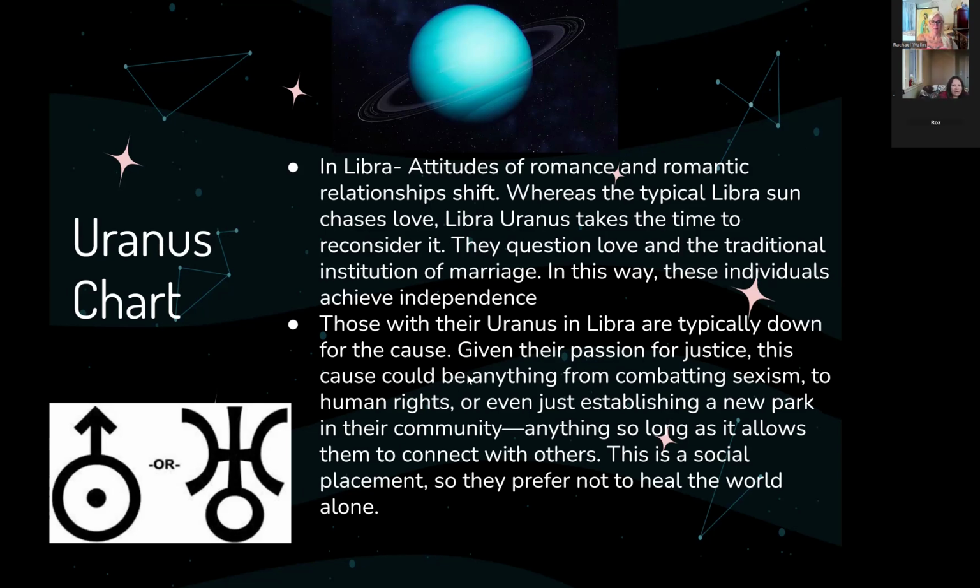But it's also about a cause. So Libra is very much about justice and balancing the scales and wanting everybody to have their rights and their way of being in their turn. And so it's about social justice, big time social justice, really striving and working towards justice for people who don't have a voice, and trying to balance out these scales of people who are being overpowered. I love that.